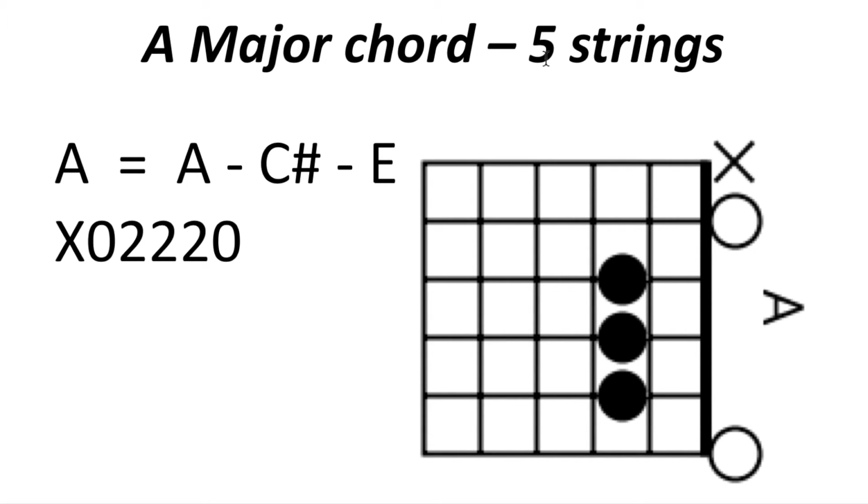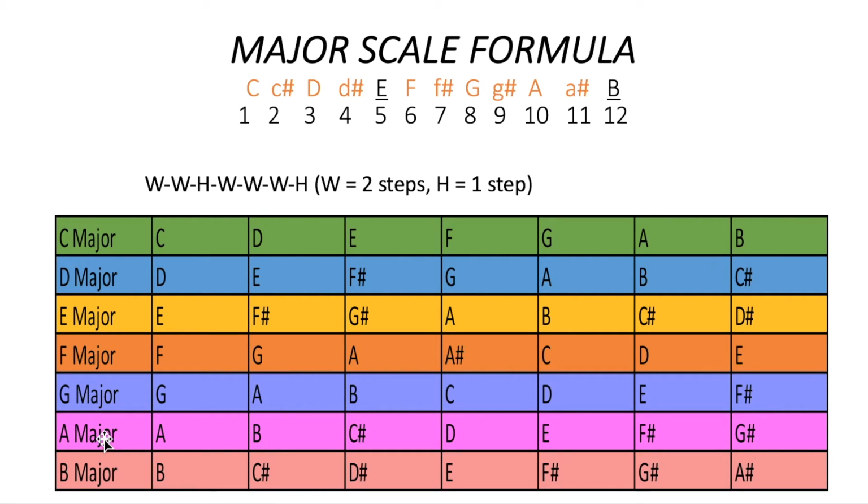So if you see, this A major chord is a 5-string chord, starting from here, 5 4 3 2 1, and let's see how the A chord is formed here. So if you look into the A major scale, this is how you form it. For example, let's just do the scale calculation. You start here, A, and then do a whole step, which is B. We got the B, and from B we do again a whole step, which is C sharp. You got the C sharp, and from C sharp it's a half step, which is D, and from D it's a whole step again, so you go up to E, and from E it's a whole step again, which is F sharp.